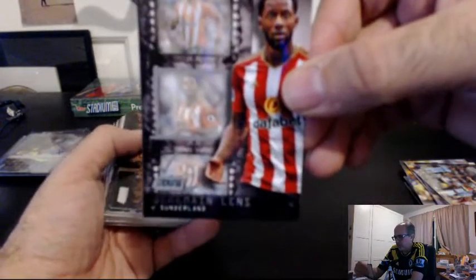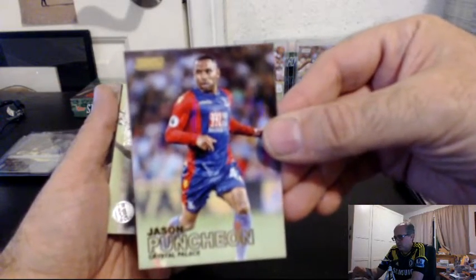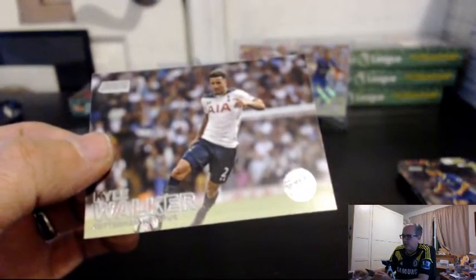Sunderland, Jermaine Lens. Ooh, that next one. Jason Puncheon, Crystal Palace. These things are extremely rare. They're members only. Kyle Walker, Tottenham. Members only. These sell quite well. I saw them selling for 20, 30 bucks, just average players.